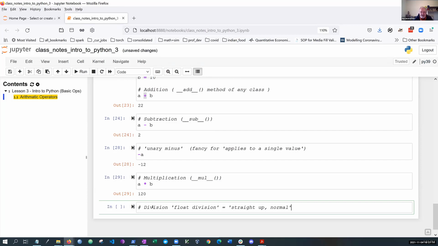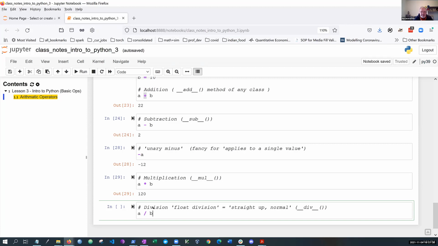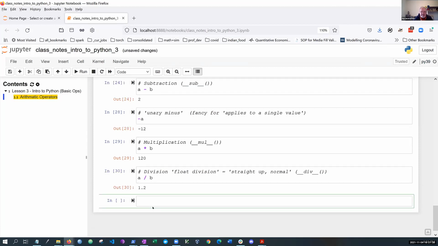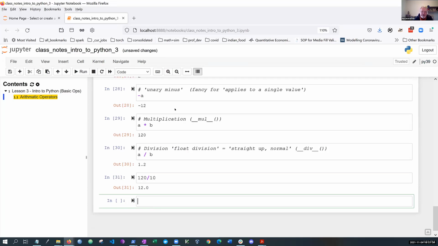And that's done by the div operator under the hood, and it's implemented by a slash. So you can say A divided by B, like so. Now, if you said 120 divided by 10, you would get this. And I think maybe this is where the float division term comes from, because even if you divide two numbers and you come up with something that could be an integer, you'll come up with a floating point.